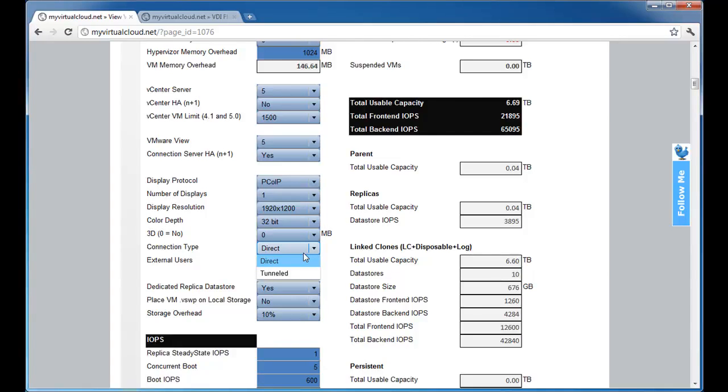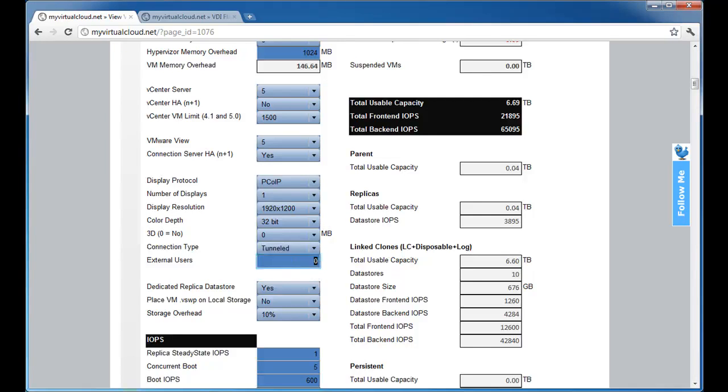Direct is basically the ability to connect directly to the virtual desktop with the display protocol, while if you do tunnel, there's the ability to tunnel that through a security server or a connection server, and encapsulate it with SSL or HTTPS there.